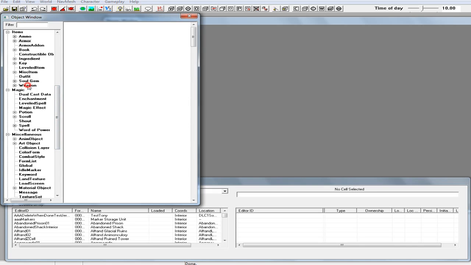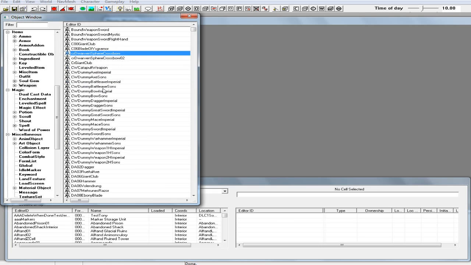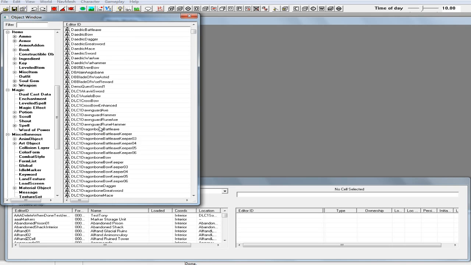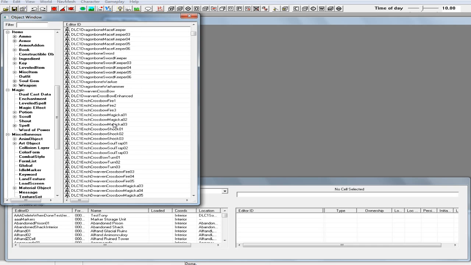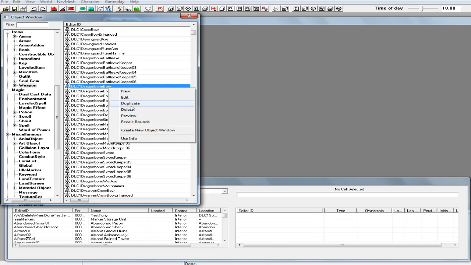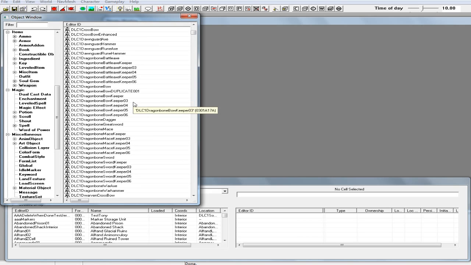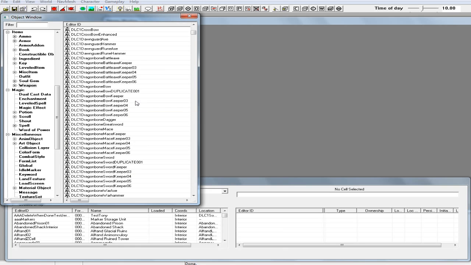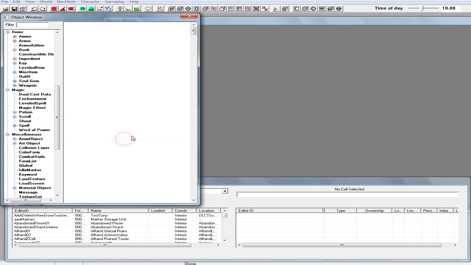So we're going to do our weapons. I'm going to click on weapons here, and you want to pick something that closely resembles the stuff that you want to use, as far as damage goes. So I'm going to duplicate the Dragon Bone Bow because I like the damage level on it. I don't have to play with it too much. I'm going to duplicate the Dragon Bone Sword, and let's see, Battle Axe, Dragon Bone Battle Axe, no, Dragon Bone Greatsword, and I'm going to duplicate that.